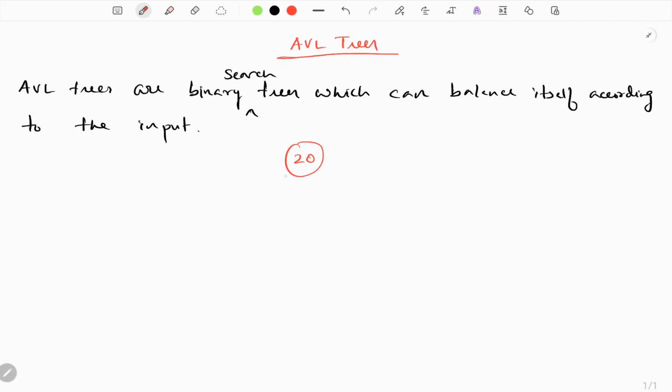So here it is 20. Let's say you insert a node here, this 30, and this is 40. You can see the balancing factor of this node will be 0 minus 2, so it is minus 2.